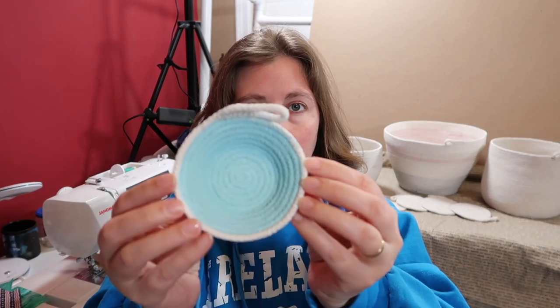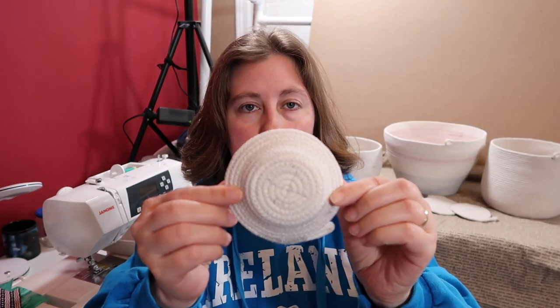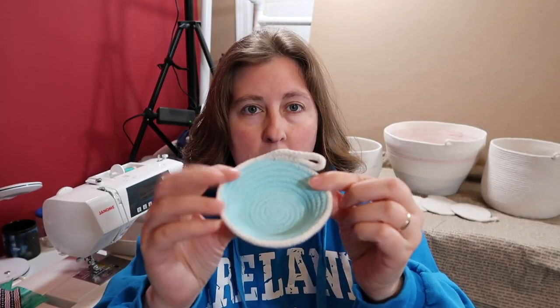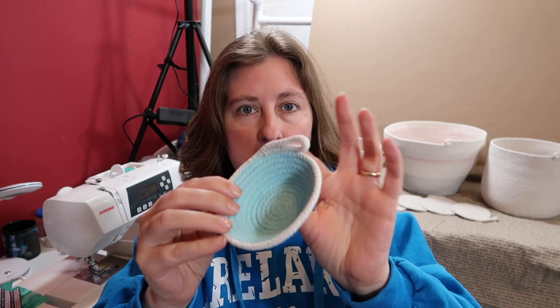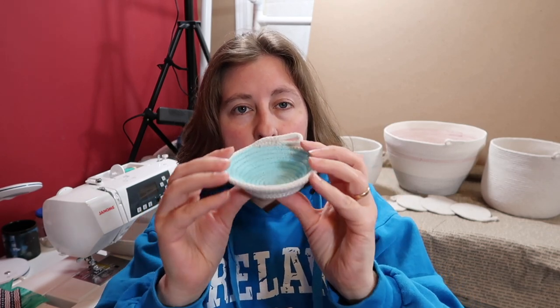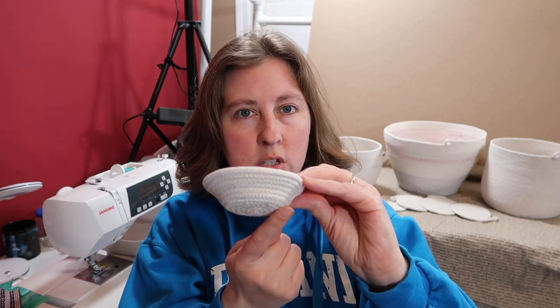When I first started making the bowls, I saw the really cute small ones, and so I replicated them as best as I could. So this is one of the first ones that I made, so it's not perfect by any means, but it's super cute, and I think it's adorable. It's just a small little bowl, about 2.5 inches across the bottom. I started working my way out, and when I got done, I just did the little loop right here because I figured that was the best way to end it. And then I made a larger one.